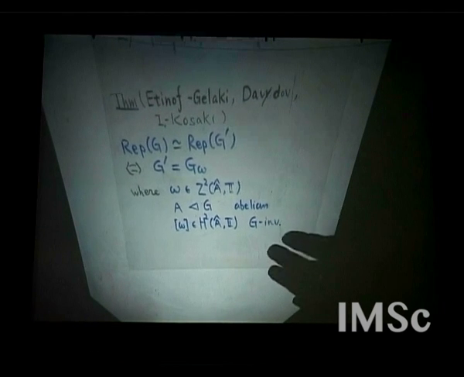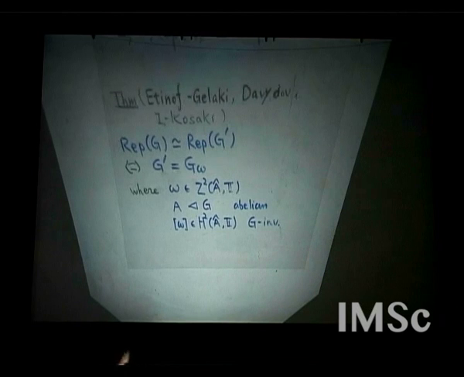So you consider two finite groups, G and G prime. Then they have equivalent representation categories if and only if the two groups are related by this relation. I'll explain this in the next slide, but roughly, if you start from an abelian normal subgroup and a second cohomology element of the dual of A, and if this class is G invariant, there is a way to deform this group G. And this situation is completely characterized by this relation. So I'll explain it more.